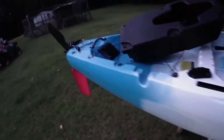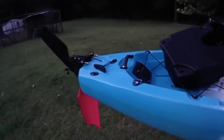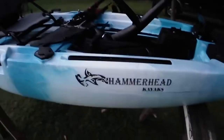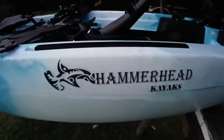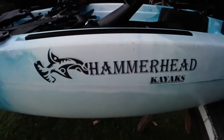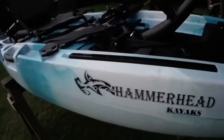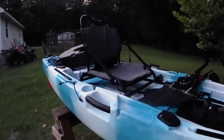I'm not doing a full review on this kayak just yet. I just wanted to introduce you to her, and let you know that you're going to be seeing a lot more of it over the next couple months, because I'm going to put it through the paces and then I'll do a full review on it. The Hammerhead Kayaks Bull Shark.